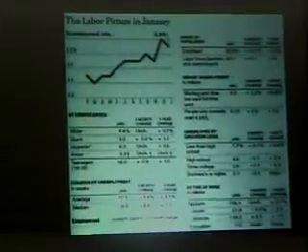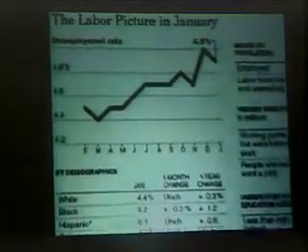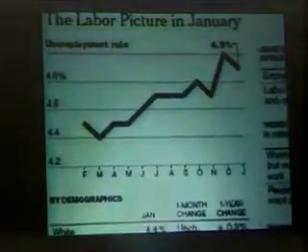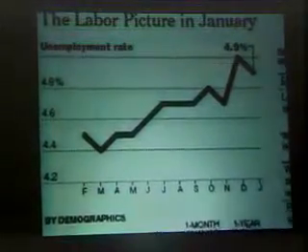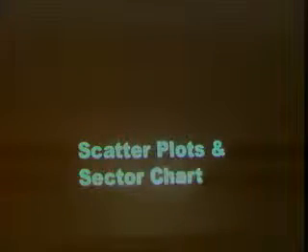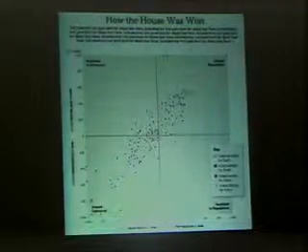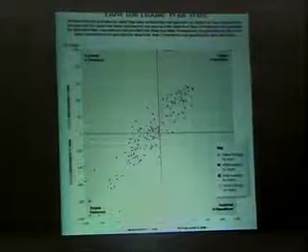Again, tables, very simple tables, a very simple line chart. Note that 4.9% at the top right, it actually shows what the value is currently, highlighting some of the values. The New York Times also uses more complicated charts, like scatter plots or sector charts. So look at this one. It looks fairly complicated, but it's very visually simple.